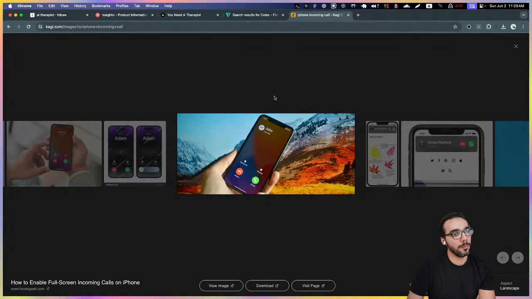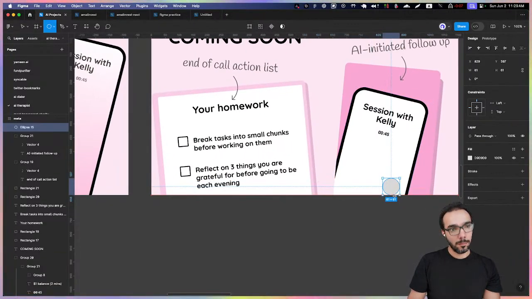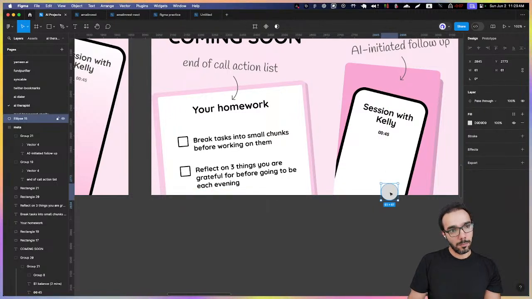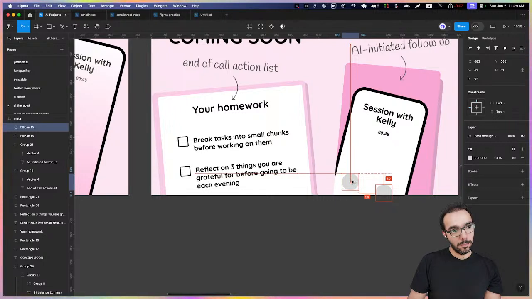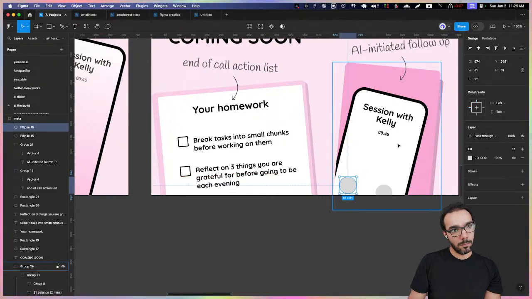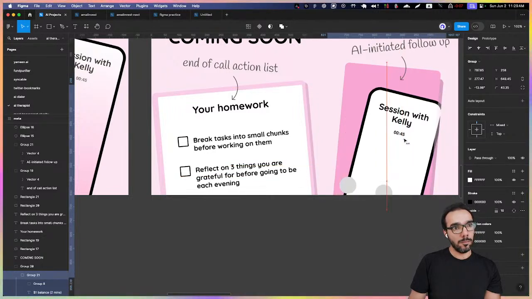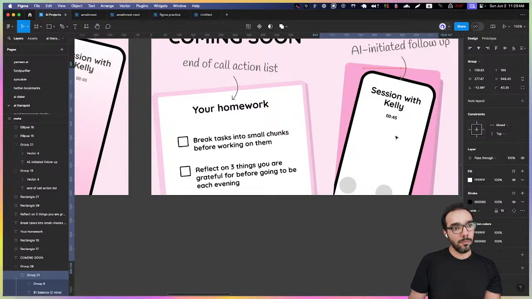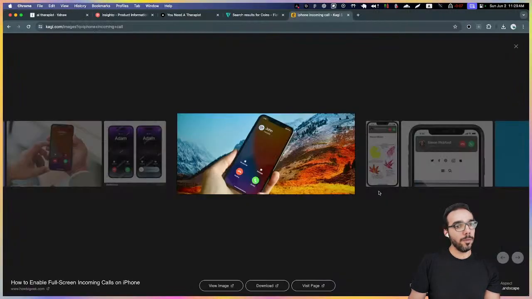Okay. All right, so this is going to be green.